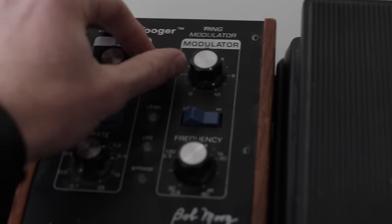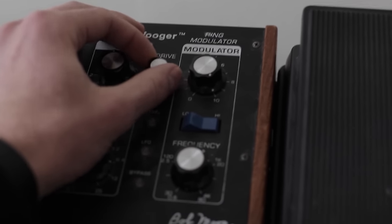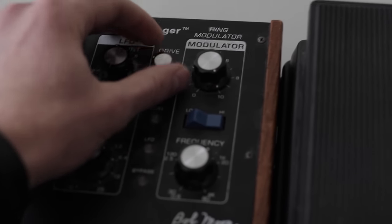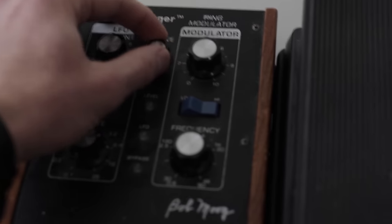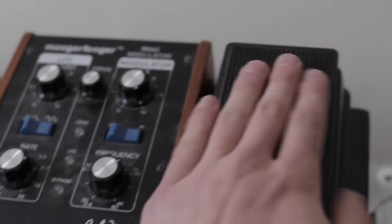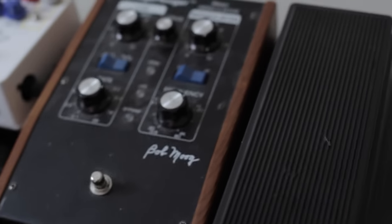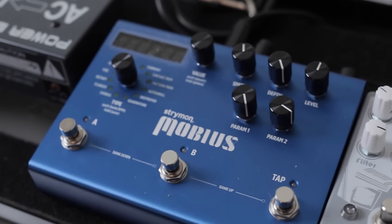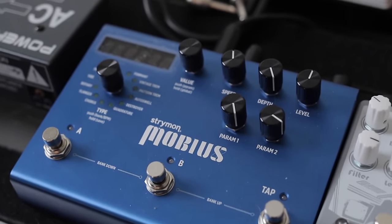This drive pedal here is not bypassing. It's quite cool because it saturates the tone, but there's some background hum that the pedal gives off. So I've taken it out for the moment, but it's there just in case I need it. The expression pedal here is a Moog expression, and I've currently got that mapped into the Mobius, just to play around with the effects on that.